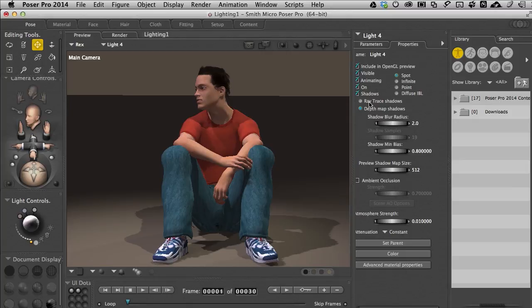Ray trace shadows go ahead and give a very hard edge, like you're shining a flashlight at your hand on the ceiling at night, like you did when you were a kid. Those sharp lines are the benefit, or I should say, just the quality of ray trace shadows as they get engaged. The depth map shadows, fast calculating, and you can in fact make them softer and softer with these controls. Another option down here that adds to the render time is something called ambient occlusion.